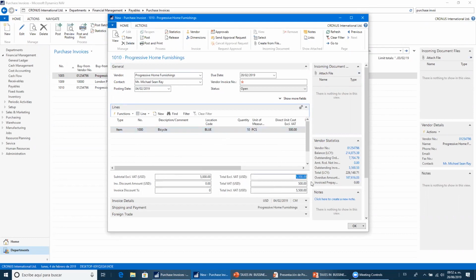So I have a total amount of 5,000, and the specific tax calculated for that purchase is 500. So, well, let me change the unit cost by 1.99 so we can have decimals. So in this case, this is the total amount of taxes, 501.99, all right?